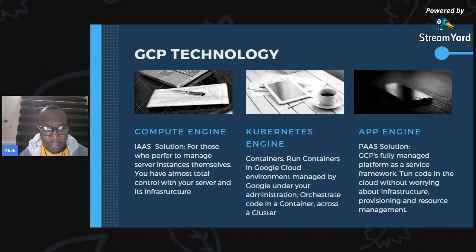Another amazing thing about App Engine is that it has been running for over 10 years. You can trust App Engine because Google has been doing it for over 10 years, and it's one of Google's first breakthroughs in cloud computing. It started with App Engine, and App Engine is actually amazing. They've been doing it for over 10 years, and it's one of their breakthroughs in cloud computing.